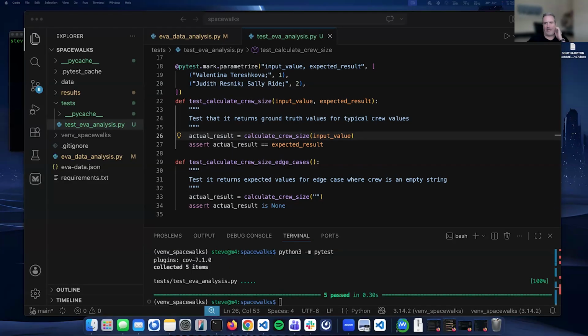You may remember before the break, we were talking very briefly about code coverage. We've only written tests for two individual functions, text to duration and calculate crew size. We can quantify the proportion of our code base that is actually being tested by a given test suite using a metric called code coverage. If you go to the Code MD doc, you'll see I've given a quick definition of that in there. The code or line coverage of our tests is essentially equal to the number of code lines executed by tests divided by the total number of executable code lines.